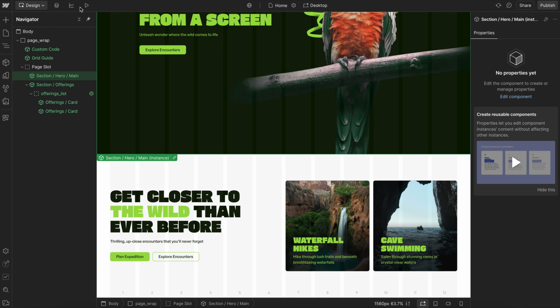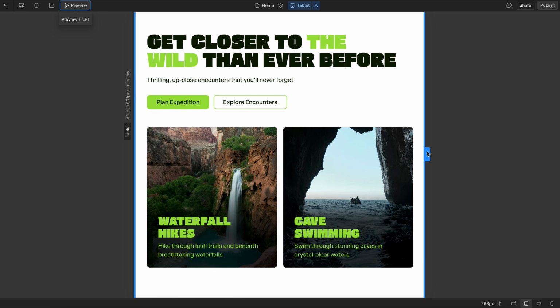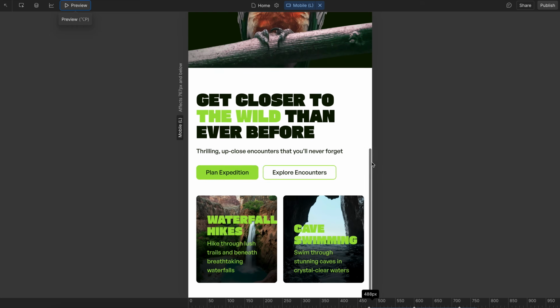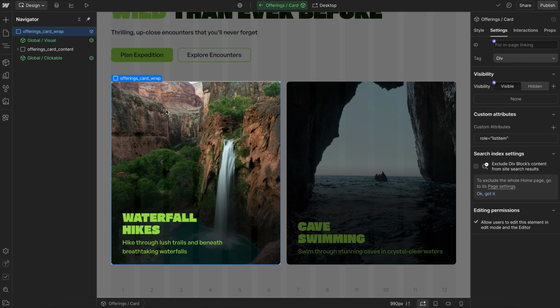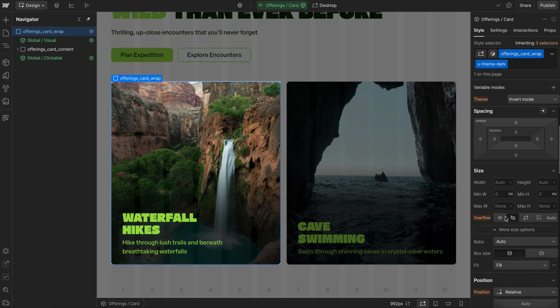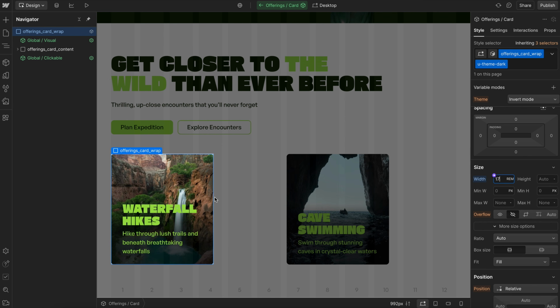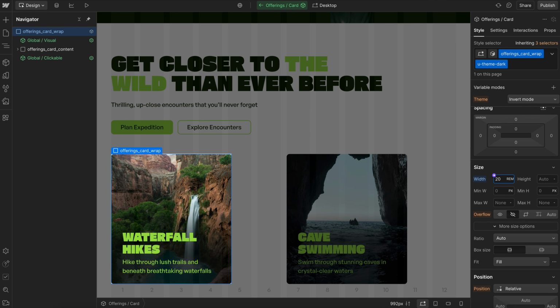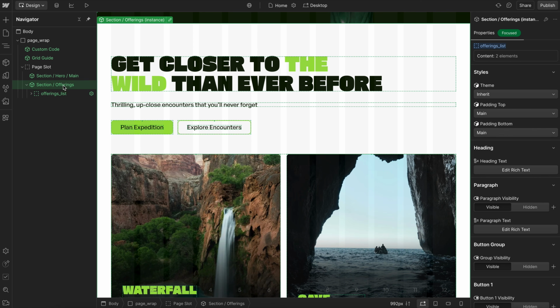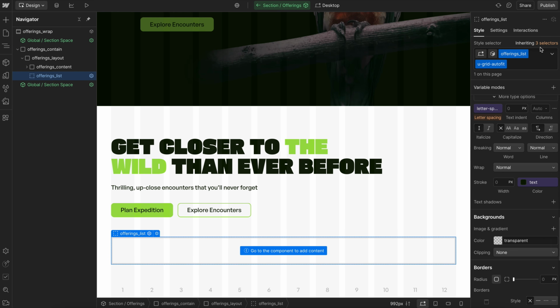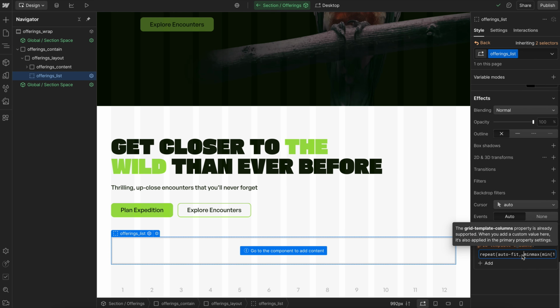So now that we have that set, this is looking pretty good responsively. But one thing we might run into is this heading here is starting to overflow out of the card. So we need to set the minimum size we'd want our cards to get. If I select this card here, I might try something like a width of 17 rem, and that keeps the heading contained, but this paragraph is breaking onto 3 lines. I don't want it to get onto 3 lines. So I'll set the minimum size of the card to 20 rem, never get smaller than that. And where we want to set that is going to be on this list here. So if we open up this offerings list and head over to that base class, we'll set the minimum width of the cards to 20 rem.